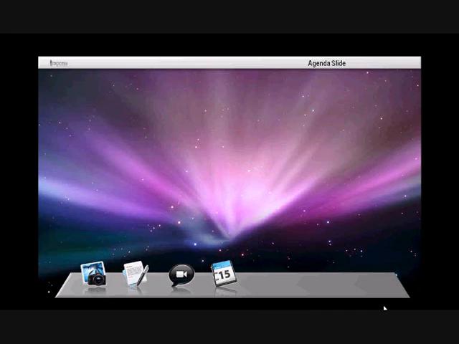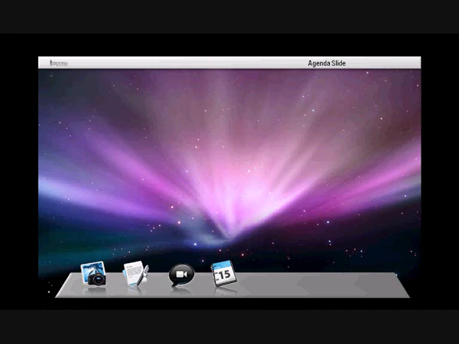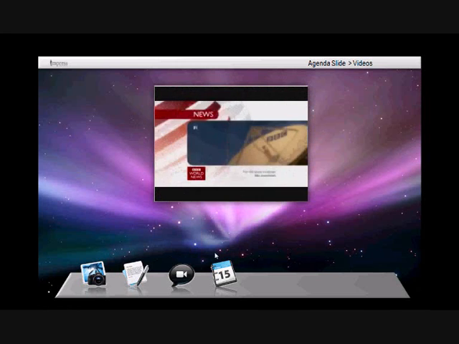Just to show you a few quick examples here, and I've also given you a downloadable file in the blog. This is just a mock-up of obviously the Apple OS X Leopard, where they're using stacks now. So I've got a series of icons here, and this acts as a universal menu. In fact, you'll see this menu on every single slide, so the menu will always appear there, and I can open and close the menu. I can select different options, and let's say I want to go to a movie file. I have subcategories here, and of course you can use additional icons or other kind of text, and I'm just going to click on this sub menu here, and that would just take me to the video.